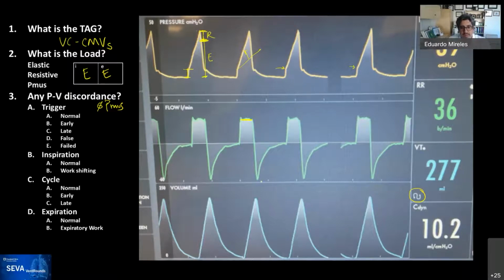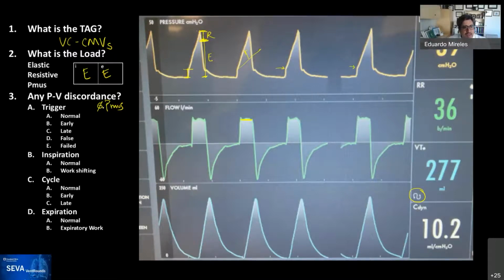And then during expiration, what made you think that this was an elastic component, Mike? Kind of the same thing. The decay is really quite quick to get back. I know there's a little portion there that doesn't completely get to baseline, but the flow drops pretty quickly. Yeah, so this is 1 second, and by 1 second it has reached zero flow. Those features are concordant with what you're seeing over here and would make you think this patient has a very low elastic load, or very low compliance.